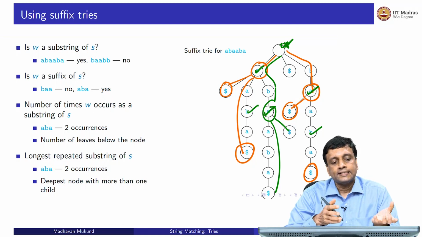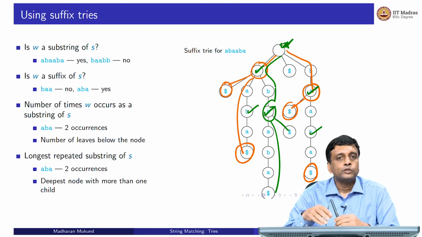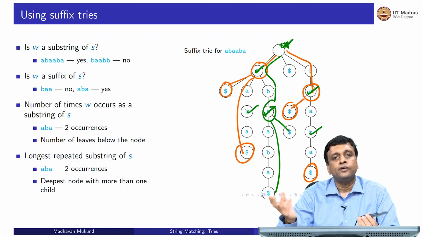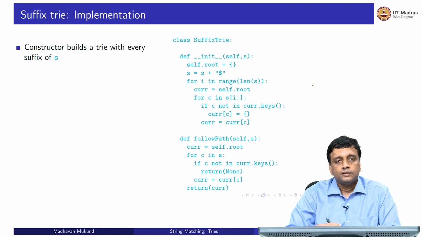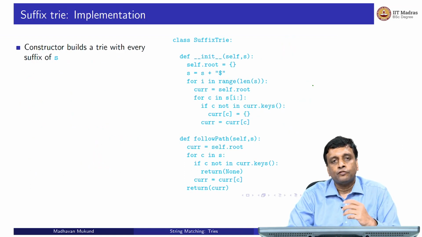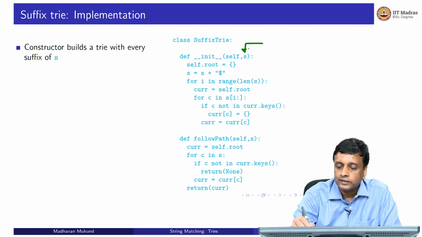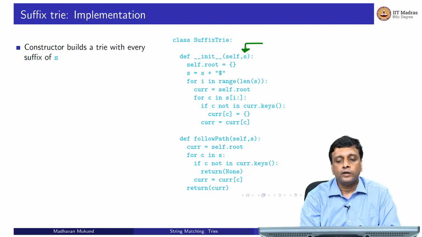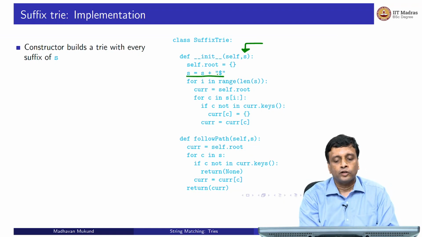So these are all various interesting questions that you can answer about your fixed text using a suffix trie, which is expanding your set of words by all the suffixes. So we can do a simple extension of our earlier construction of a trie to build a suffix trie. So here, as we have assumed, we are doing it with a single word. So we will assume that the constructor takes as input one word, and what it does, as we said, is we expand the word by adding a dollar to it.